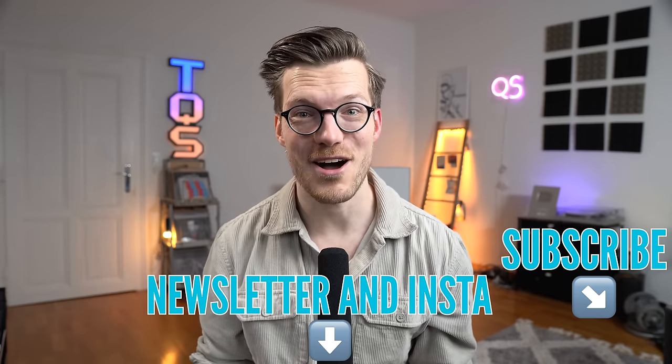Zooming out, the tracks are quite consistent. There's some deviation here in the beginning, but overall it doesn't look bad. Along most of the route the signals are really quite consistent and overlapping well. Right here around a corner there might be a bit of deviation but nothing really bad. Only in one area does it start to struggle a bit more, but we've seen that for more watches. During this part of the ride it struggled a bit more — I don't think the buildings are that much taller here, but we've seen this for more watches and it also appears to be true for the Vivoactive 5. Still overall not bad, much better than many other watches out there.